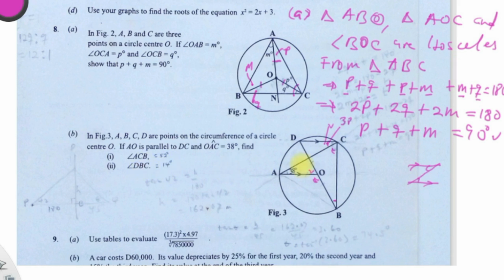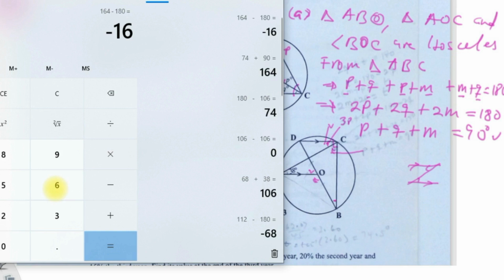We have to find angle ACB. Apart from these two angles formed by the same arc, the angle at the center is equal to 2 times the angle formed by the same arc at the circumference. We also have this is the diameter, and the diameter forms an angle of 90 degrees. So this angle is 90 degrees. If this is 38 and the whole is 90 degrees, then this angle is 90 minus 38. What is 90 minus 38? It's 52.